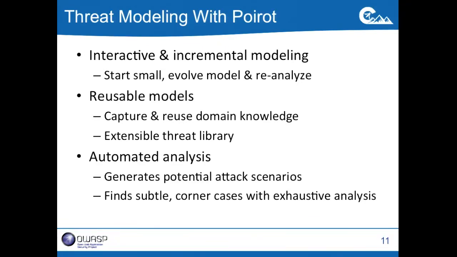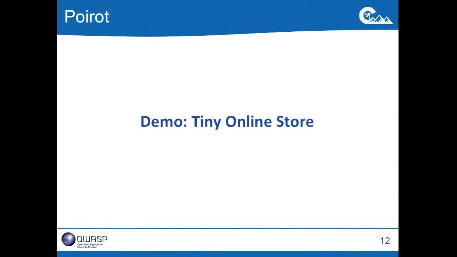So at this point, what I'm going to do is I'm going to give you a very small demo of Poro. I'm going to use Poro to build a model of a very small, tiny online store that provides 4 basic functionalities. It provides services for creating an account, service for logging in, service for placing an order, and then lastly, one for listing the set of orders you have made. Okay? And I'm going to show you how Poro can be used, in an interactive fashion, to basically discover potential attacks on the system. Okay? So at this point, I'm going to switch to the tool.